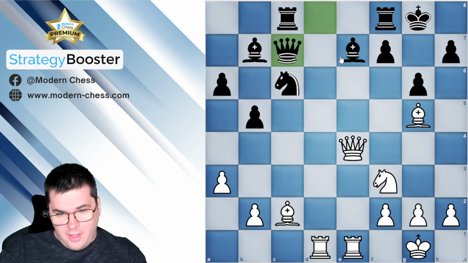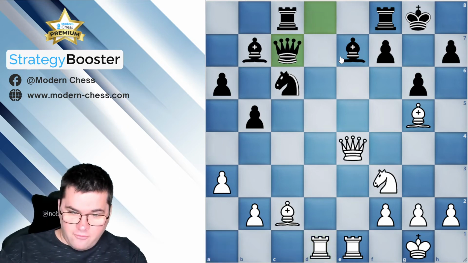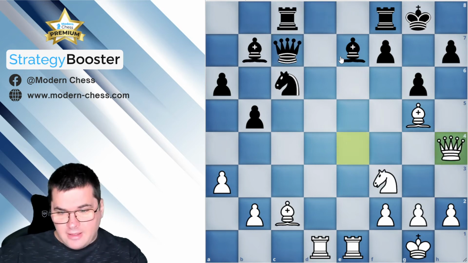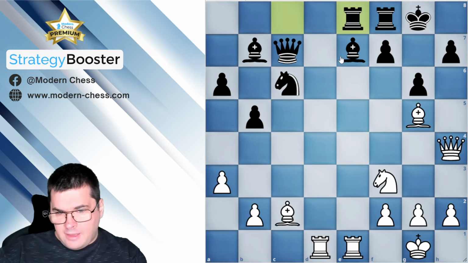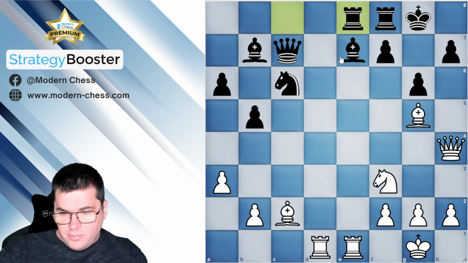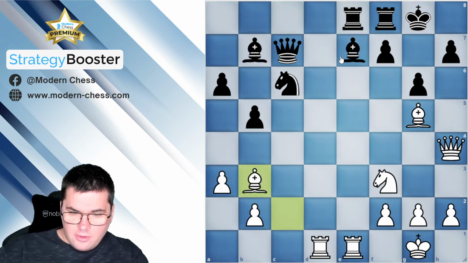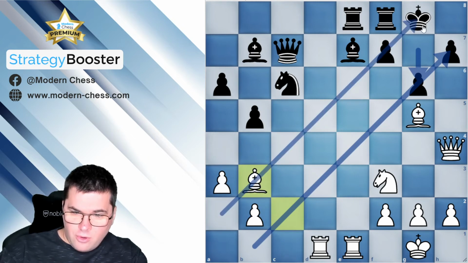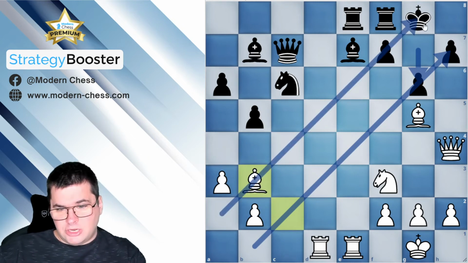So rook d1, queen c7. Once again, for the same reason, we don't take on e7, but we just develop the attack by directing all the pieces to the king side. So rook e8, bishop b3. In general, when black plays g6, the bishop has nothing to do on this diagonal. That's why white is transferring the bishop to this more important diagonal, a2 g8.